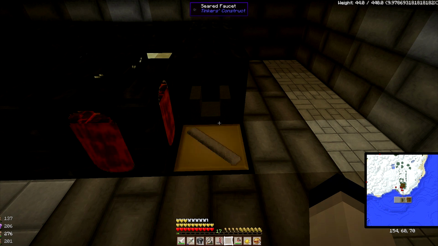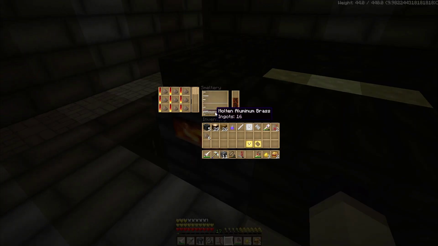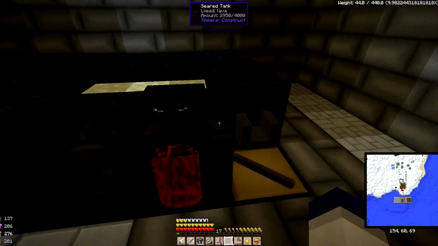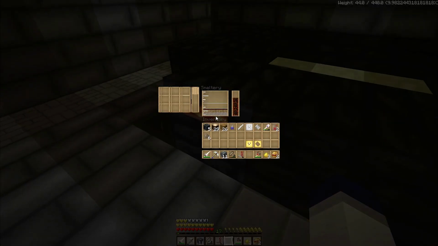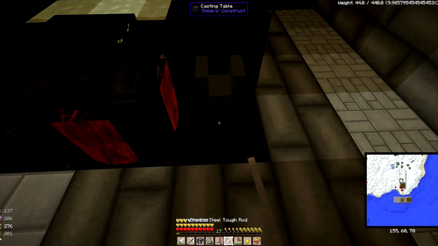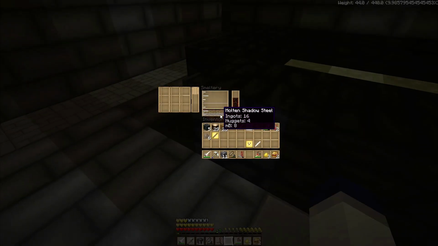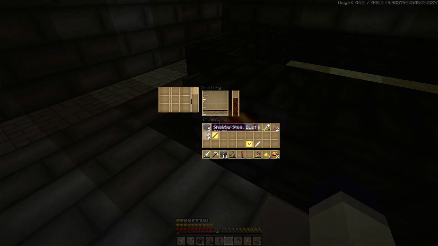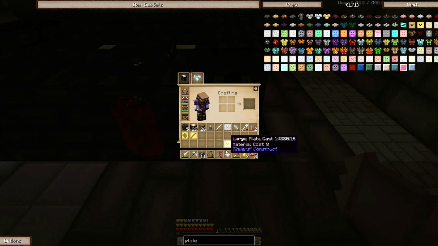And I think I'm just going to make it all out of shadow steel, just because I've got enough of it, and just to be simple. So put the shadow steel down. I need the tough tool rod, and 19. So that should be good. I need the hammerhead. I think each plate takes 8. So you know what? I'm just gonna put the rest of the shadow steel dust in there. So I got the hammerhead, and I need 2 plates.